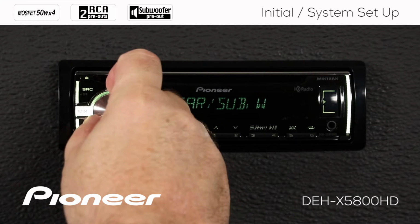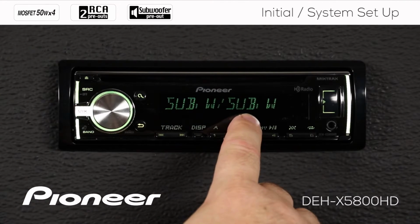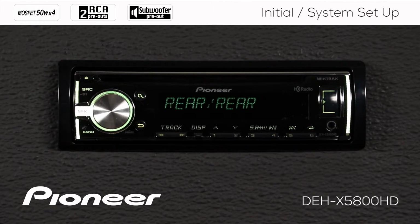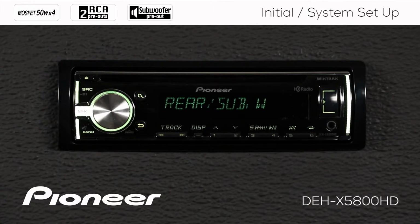And we can change that so that the rear speakers are set to subwoofer output and the rear RCA is set to subwoofer output. And we can roll over again so that the rear speaker is full range output and the rear RCA is full range output. Now if you want to use a subwoofer control in your system, you're going to need to roll over to where at least the rear RCA is set to subwoofer output. That will give you a subwoofer control in the audio menu.